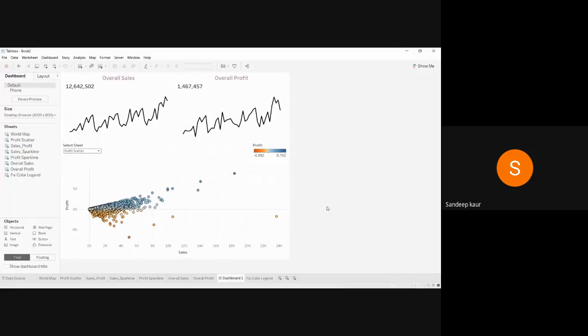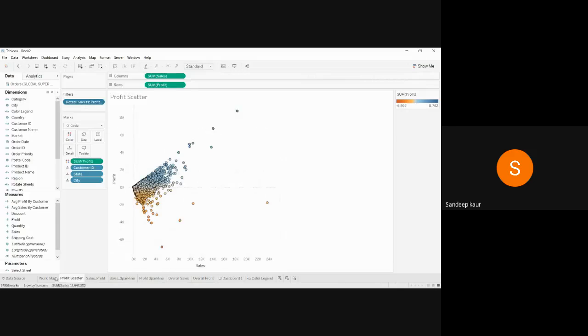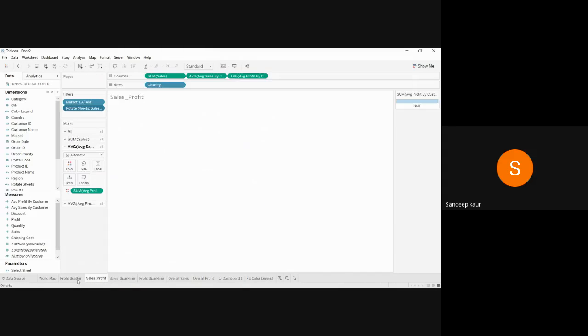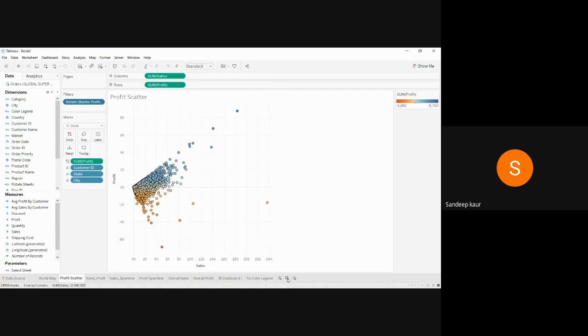So this is the dashboard that's done. We will use this dashboard to create the stories because I won't be able to use the sheets, because at one time only one sheet is visible. So let's use this dashboard here.